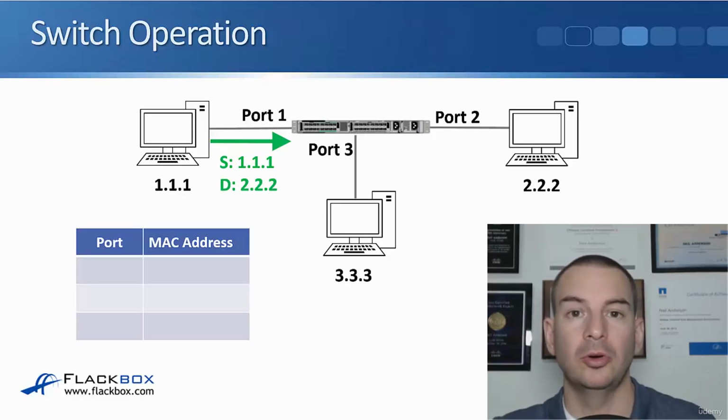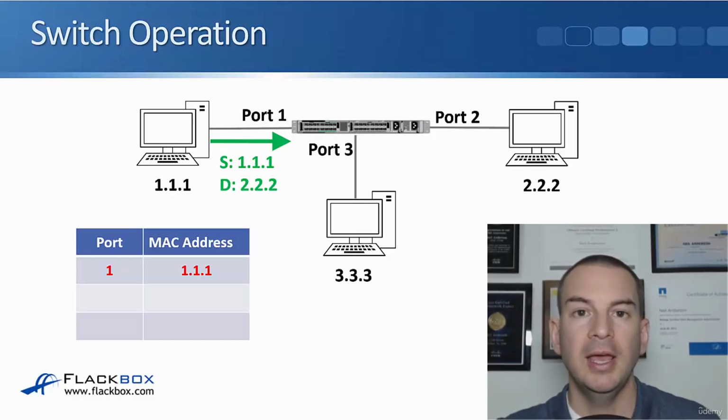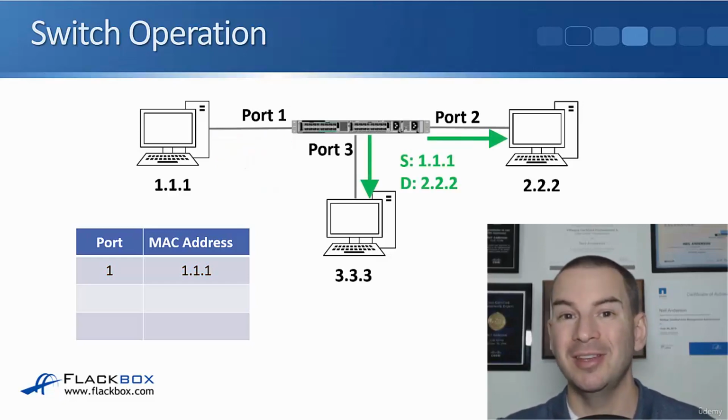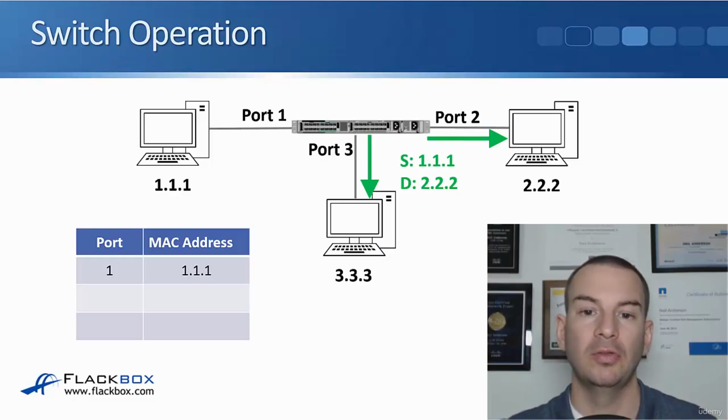Then the host on the left, 1.1.1, sends a frame in with the destination MAC address of 2.2.2. So the switch will see that. It sees a frame coming in with the source MAC of 1.1.1, the destination MAC of 2.2.2, so it learns that 1.1.1 is reachable on port 1, and it puts that information into the MAC address table. The destination of 2.2.2 is not in the MAC address table yet, so it's an unknown unicast address, so the switch will flood it out all ports apart from the one it was received on. So that will be sent out ports 2 and 3.